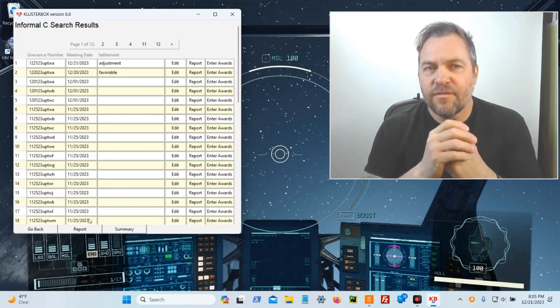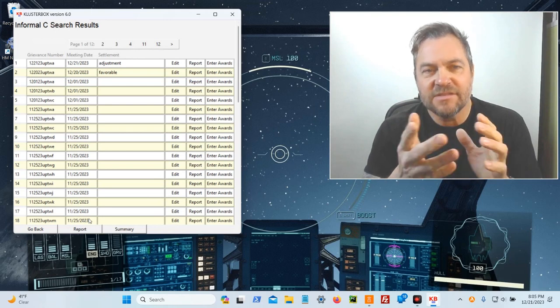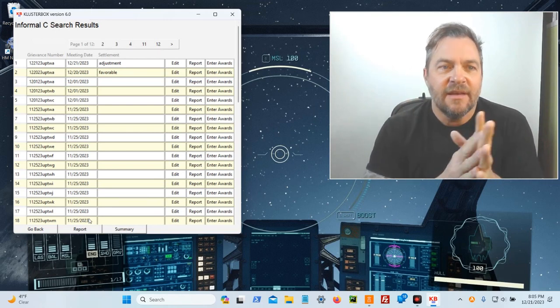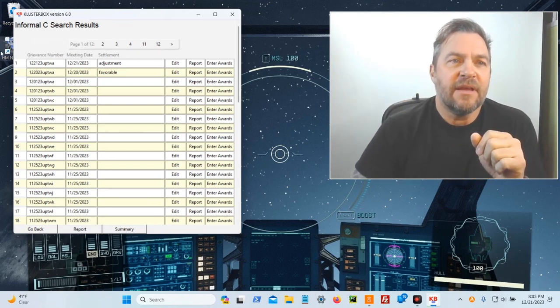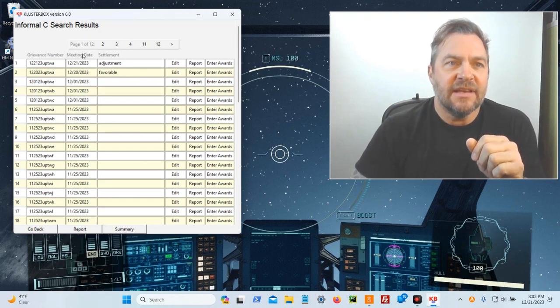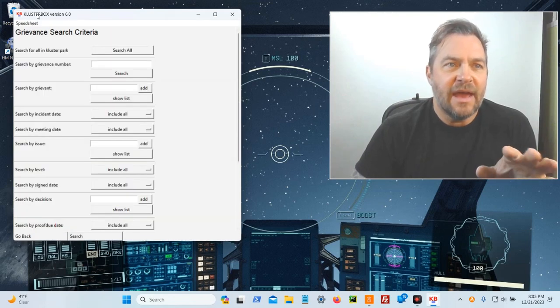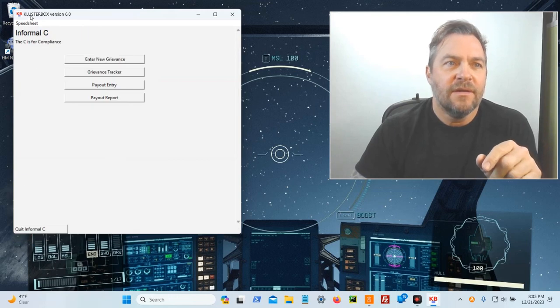Now, for Speedsheets, you can use them as a data entry tool. Oh, let's cover one more thing with the Speedsheets. Actually, it's not available on the search results page. You have to go back to the search criteria or the main menu.